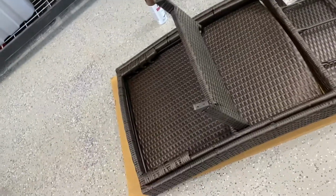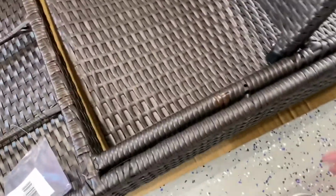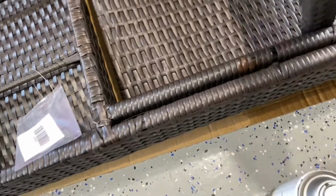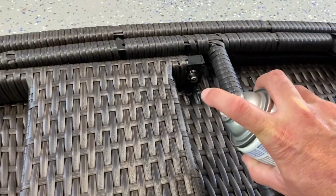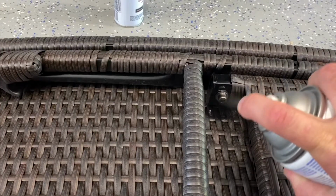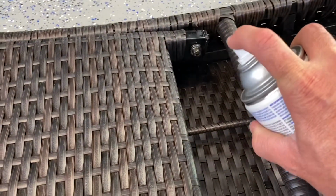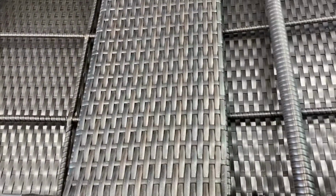All right, we got it turned upside down. We just want to identify places where rust could develop. I think what we're going to do is get a can of this gloss black. I tried some dark brown, and that doesn't really match that well. So underneath it here, we're going to spray a little. Spray that area there. On this side, we're gonna... okay, those are the exposed areas.